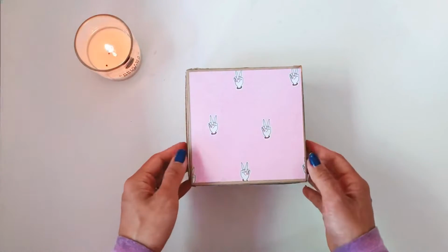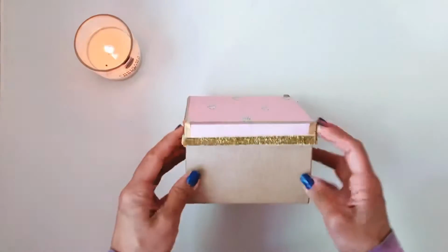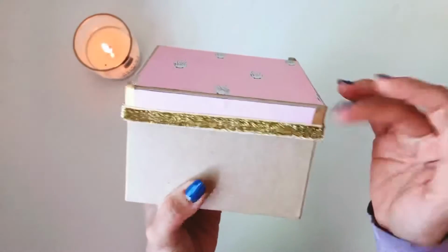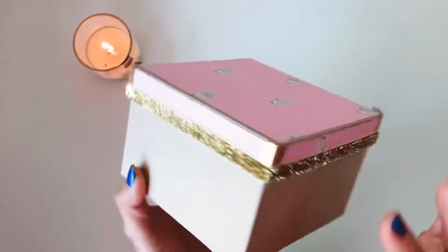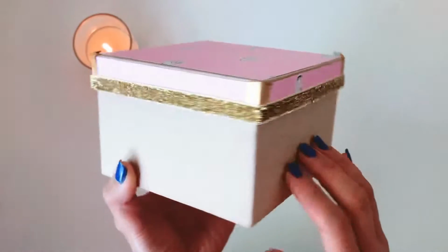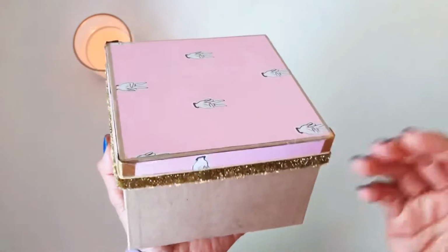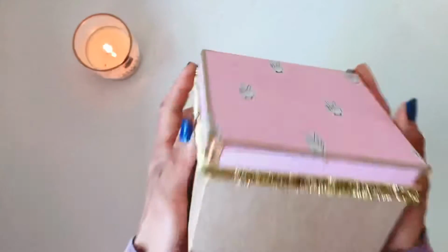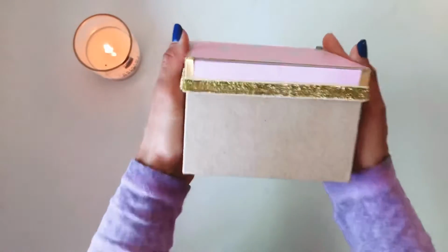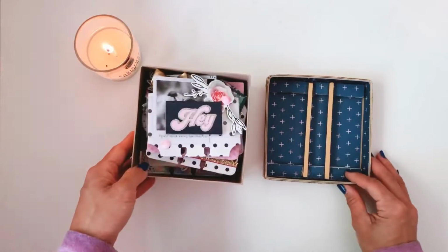So basically I used one of these boxes. The lid part will be the Memorydex holder, which I'll show you in a minute, and the bottom of the box is currently serving as a box to package all the Memorydex cards. So when Alice receives this, she's going to get the box. She will then have a lid with the holder inside, the Memorydex card holders, and I will show you how that's all going to work.